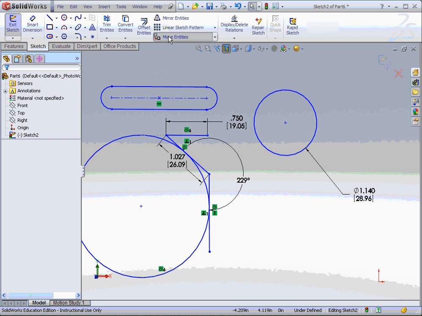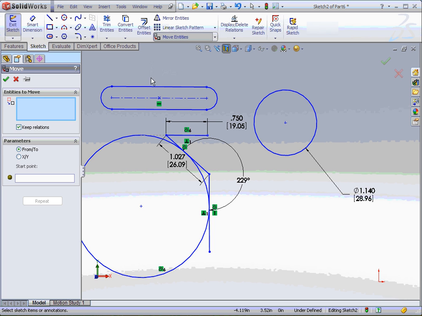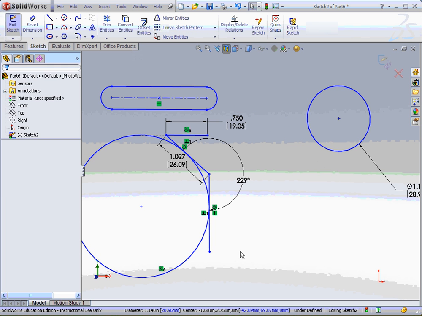We can move entities, and you will notice that SolidWorks often places a blue box. It's looking for something. So I select that item and the start point is here, and I wish to move it to there. And you can do that with copy, rotate, and scaling, stretching entities. You can use offset.